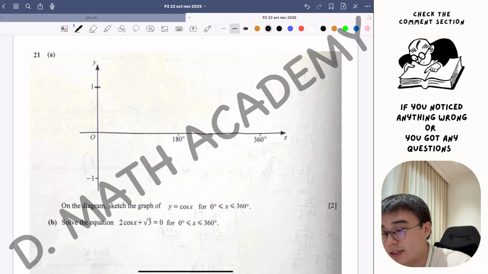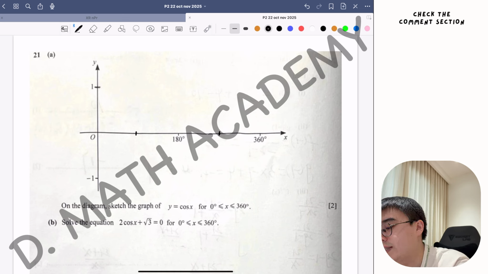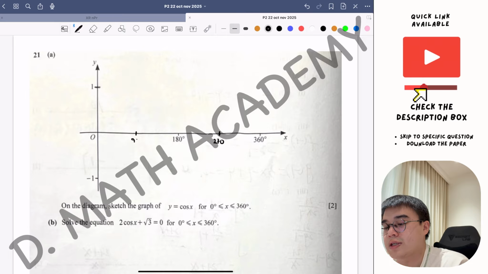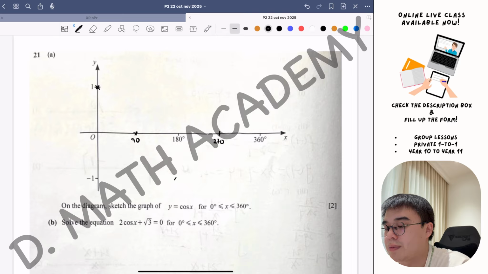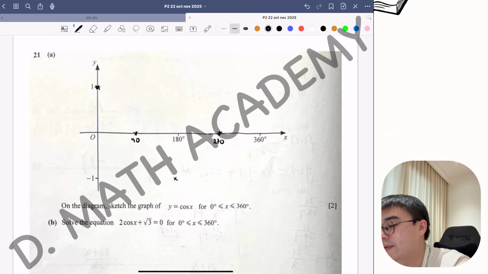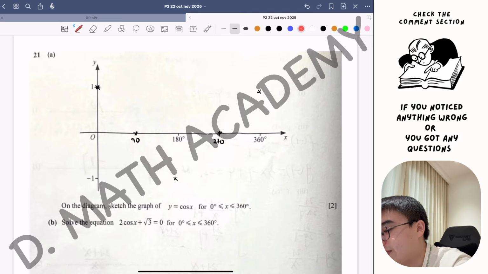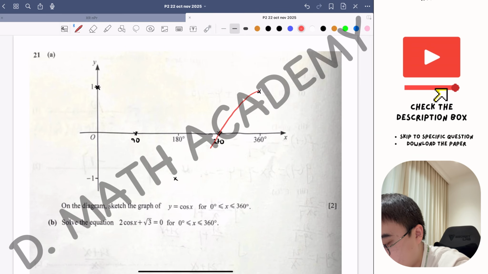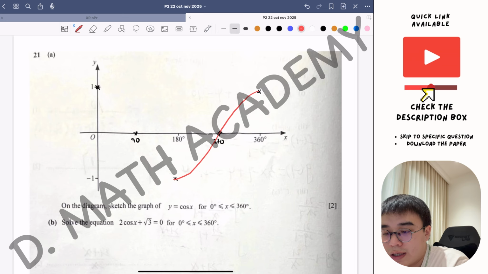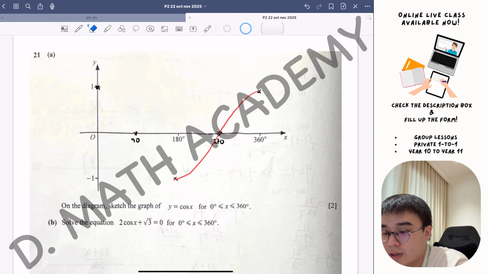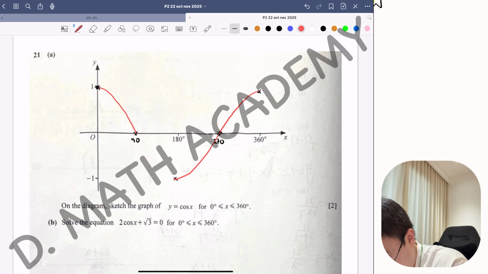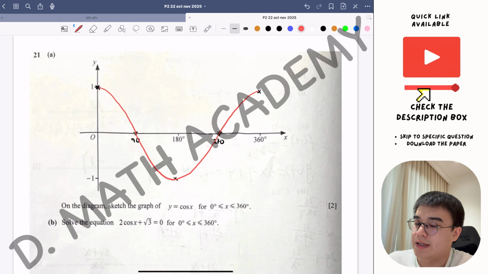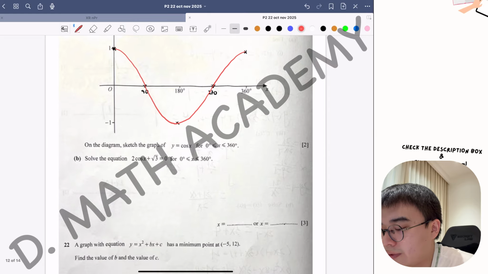Cosine graph you actually have to memorize. Okay, but the rule of thumb is try to find the center first. Okay, based on the scale given, and I will label the 1, cut through the 90, arrive at the bottom, coming back up, and arrive at the last point. Okay, the graph must be freehand. The curve must be somehow logical, as long as it's not too far off. Okay, everything should be fine. Okay, so this is how the graph would look like if I were to draw it.